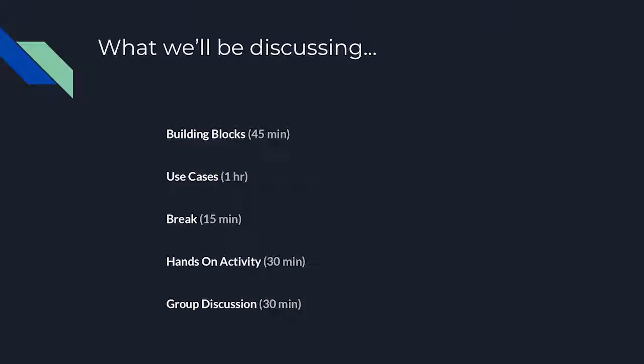So the break for the afternoon is at 3 o'clock, so it doesn't actually fit with the way we originally planned it. Depending on where the building blocks end up in actual time, because this is our planned time, things don't always go that way. If they run long, we'll take the break right after building blocks. If they run on the shorter side, we'll do one of the use cases first, and then we'll have a break. So we're doing 3 full use cases and a description of a 4th one first.